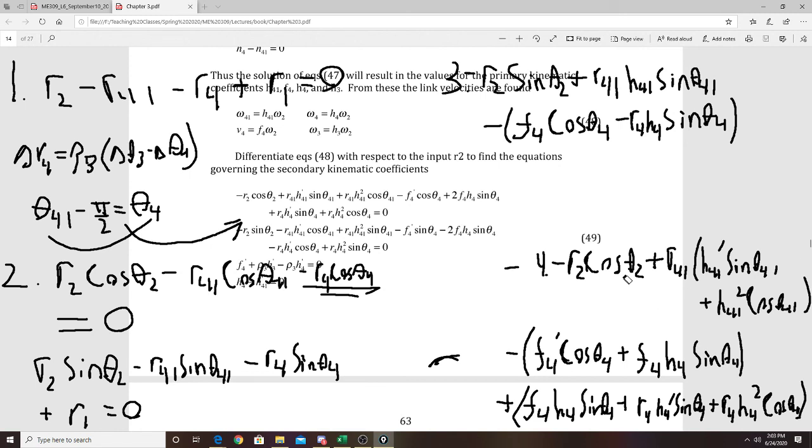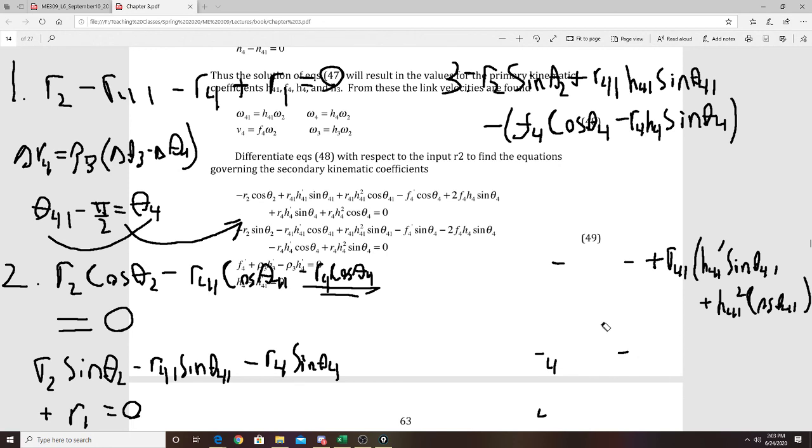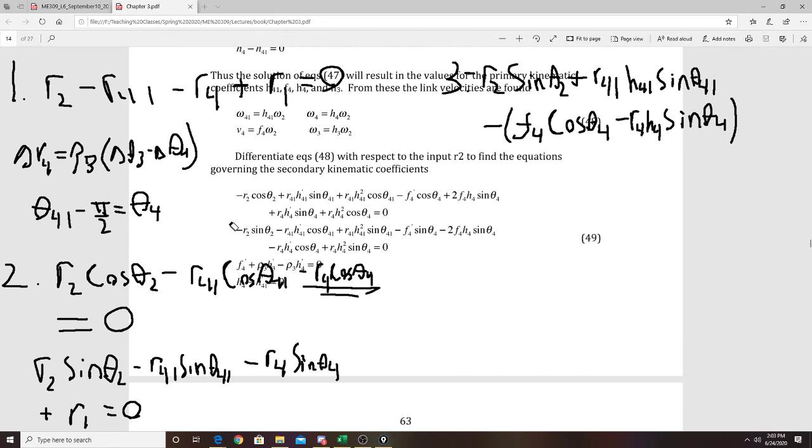Now one more thing before I let you go. When you do these derivatives, you also have to take derivatives of the equations that you created, not just the scalar ones. And the reason is because, once again, if we're trying to find a velocity or an acceleration, and this right here is still in this form, it does not give us a velocity or acceleration. But the good news is that this is really easy to take a derivative of, right? So let's start with this one right here.